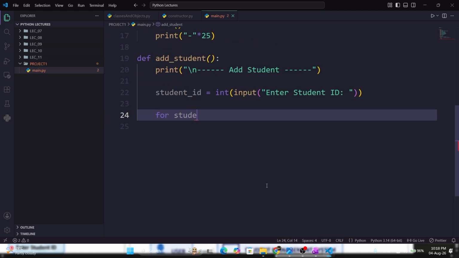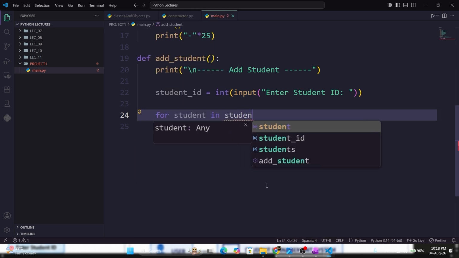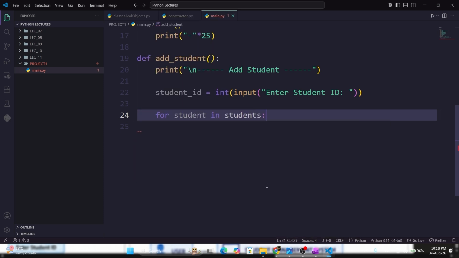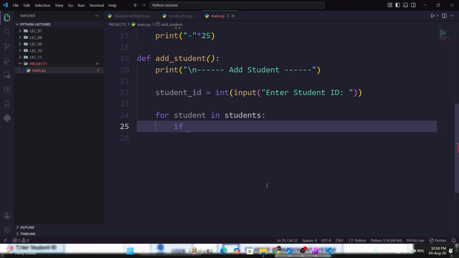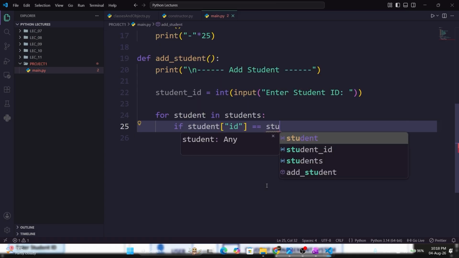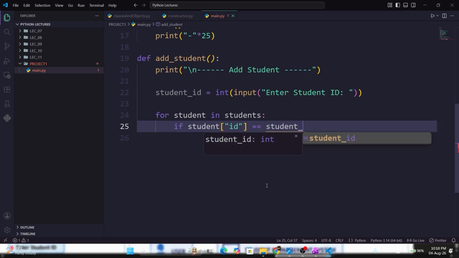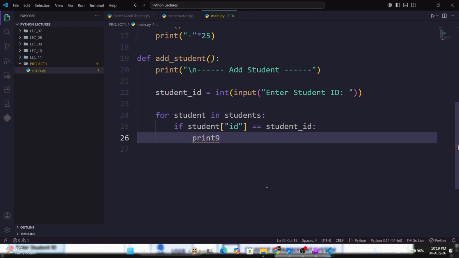I will write for student in students, if student ID is equal to student underscore ID, then what will happen? Just print student ID already exists.